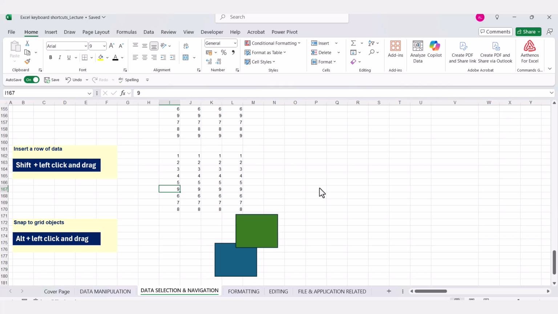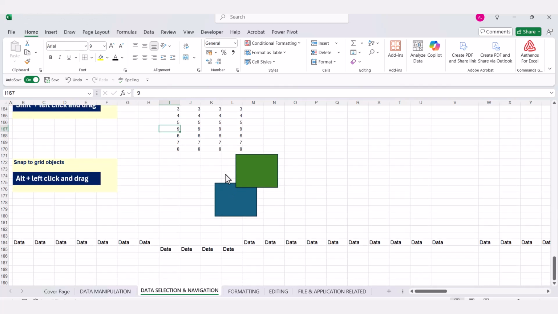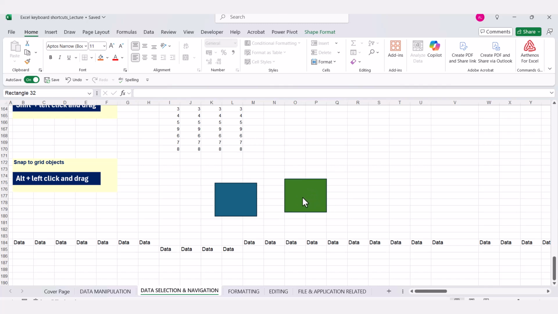Sometimes you have objects like this in the grid, and you want to basically snap them onto the grid so they exactly align with the corners of the grid. So to make it easy, you can use the Alt and left click and drag method. So you select one of the objects, press the Alt key, and then the left click, and then maybe I want it in this corner. I will drag it to that corner and let go. So again, the next one, I will press Alt, left click, and then I will take it to maybe the edge of this corner and let go.